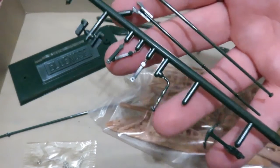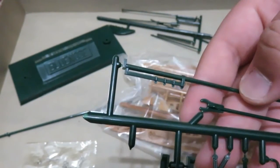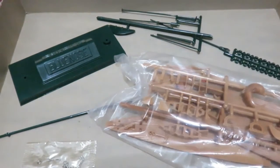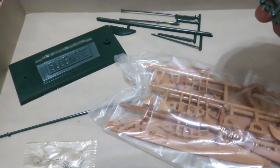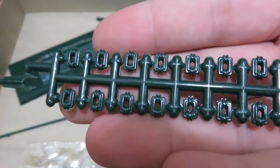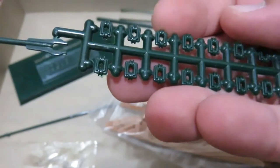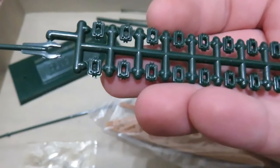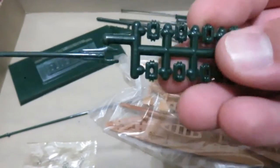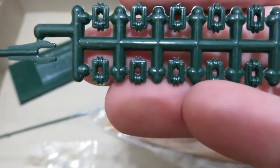Here we have the anchor, a couple of other little pieces, and some of the masts. I believe this is the bow piece on the front. Again, it's really nice plastic. These pieces — I forgot what they're called — are fantastic. A lot of times I know ship modelers will replace these with really nice cast metal ones, which are very expensive. But if you were to use these, I would say go ahead, because they're very big and tough, and very cleanly molded. They're just beautiful.